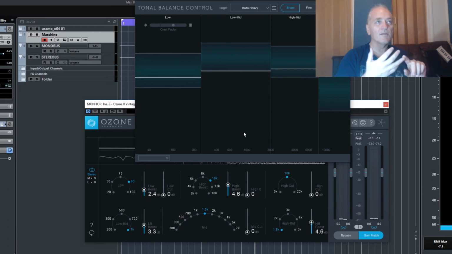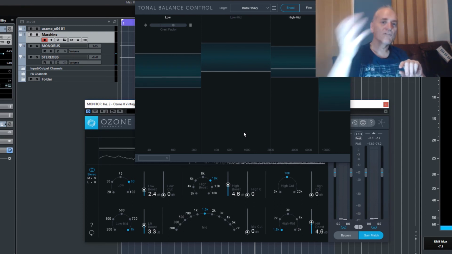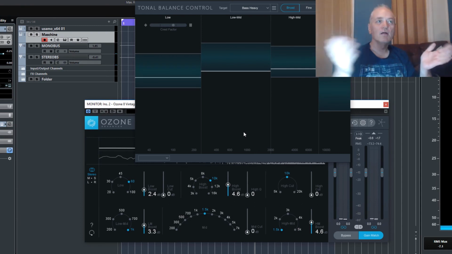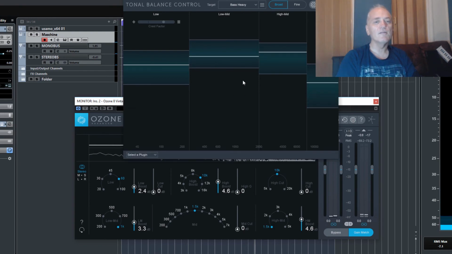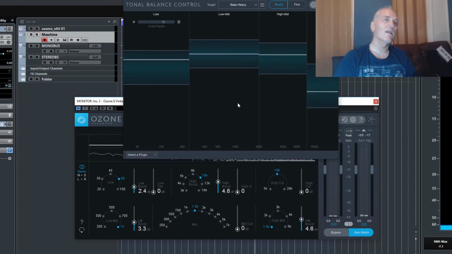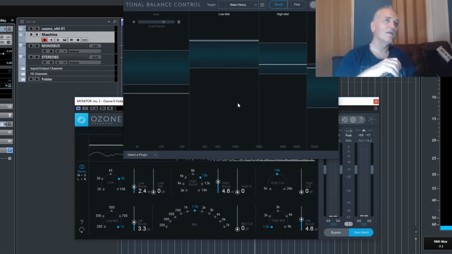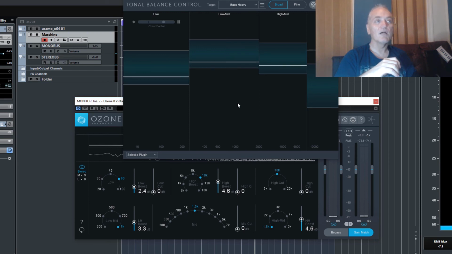Because I think that pretty much everyone will use this plugin and they're always going to have the iZotope brand in your face, you know. So yeah, my hat's off to iZotope here. It's a very simple idea, but very effective. And I think when you start using this plugin, you're gonna feel naked mixing without it.